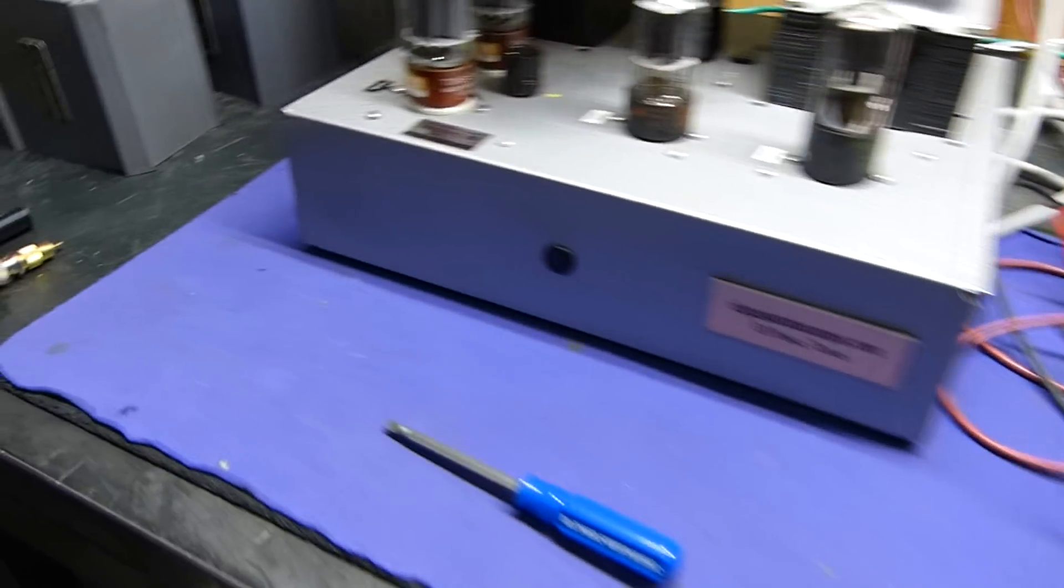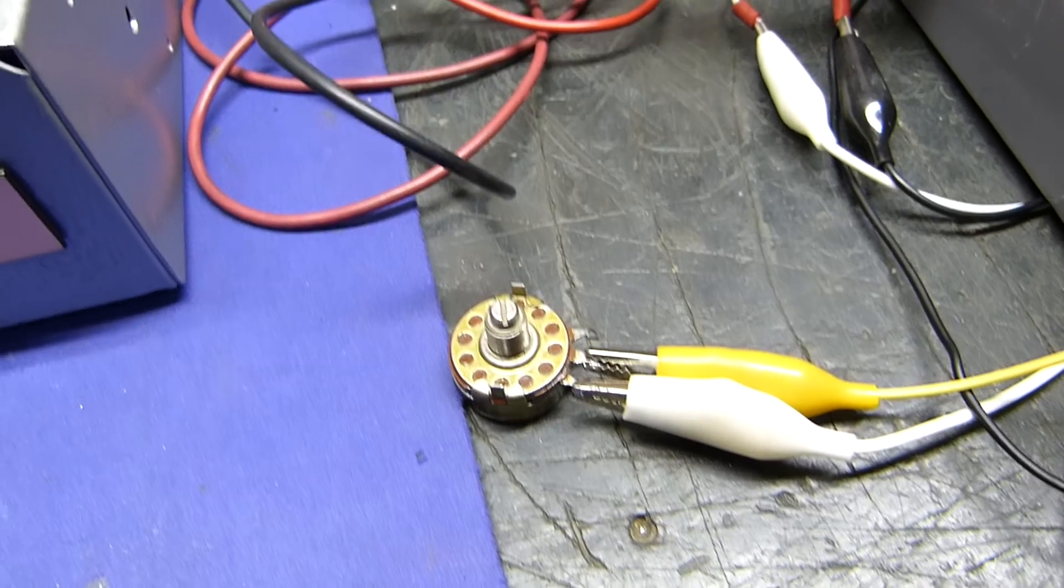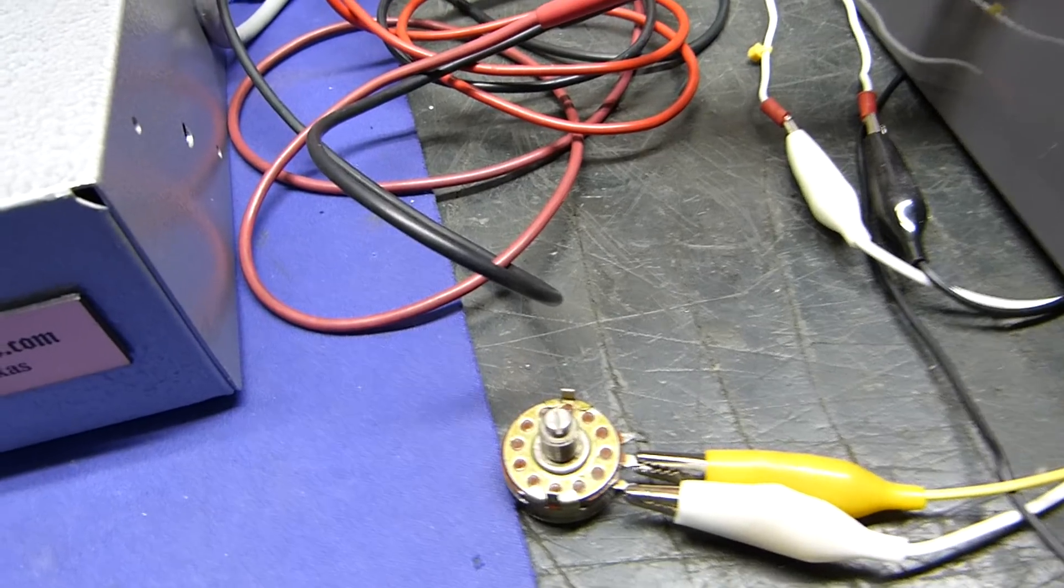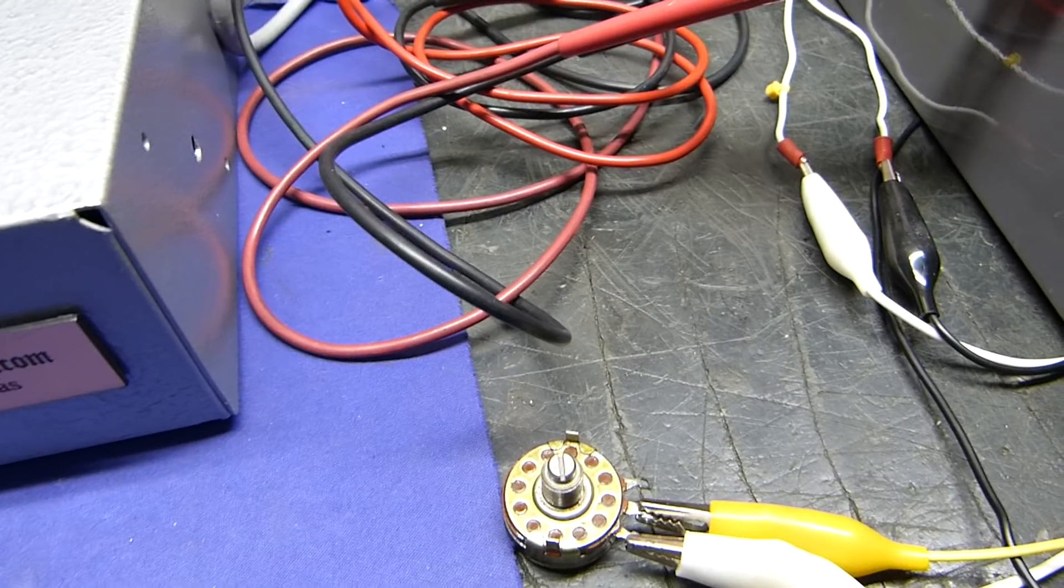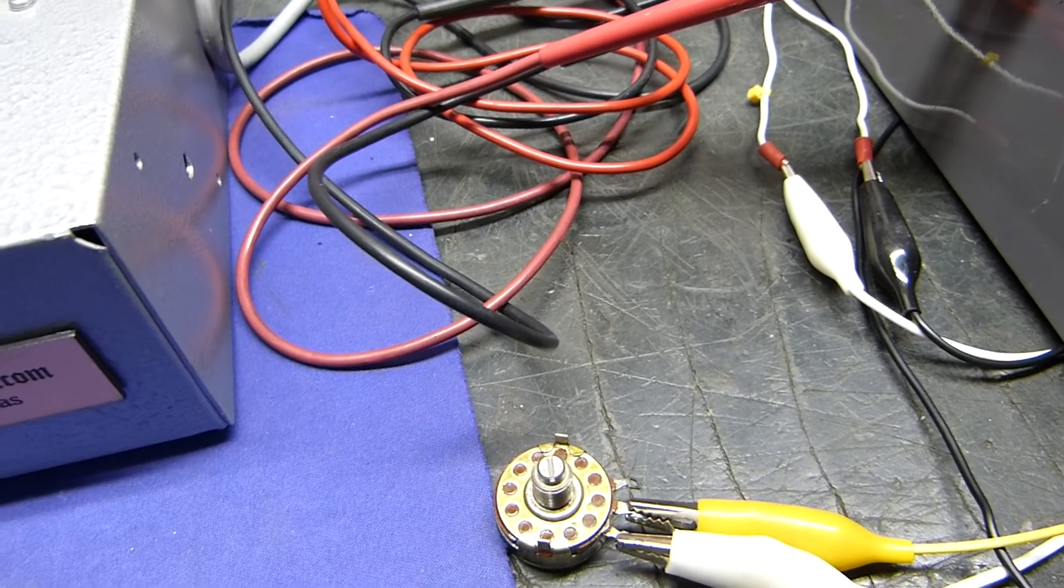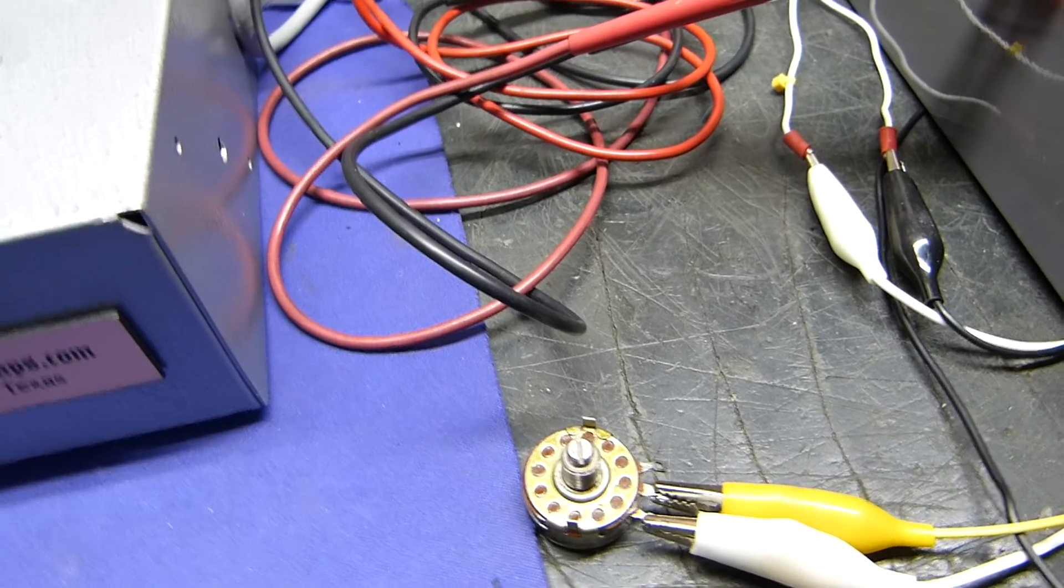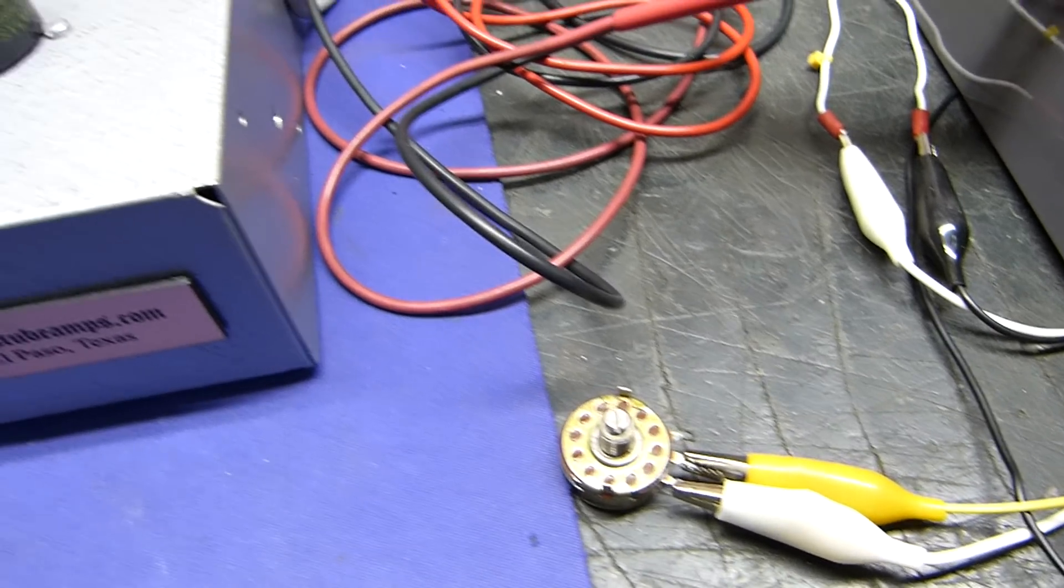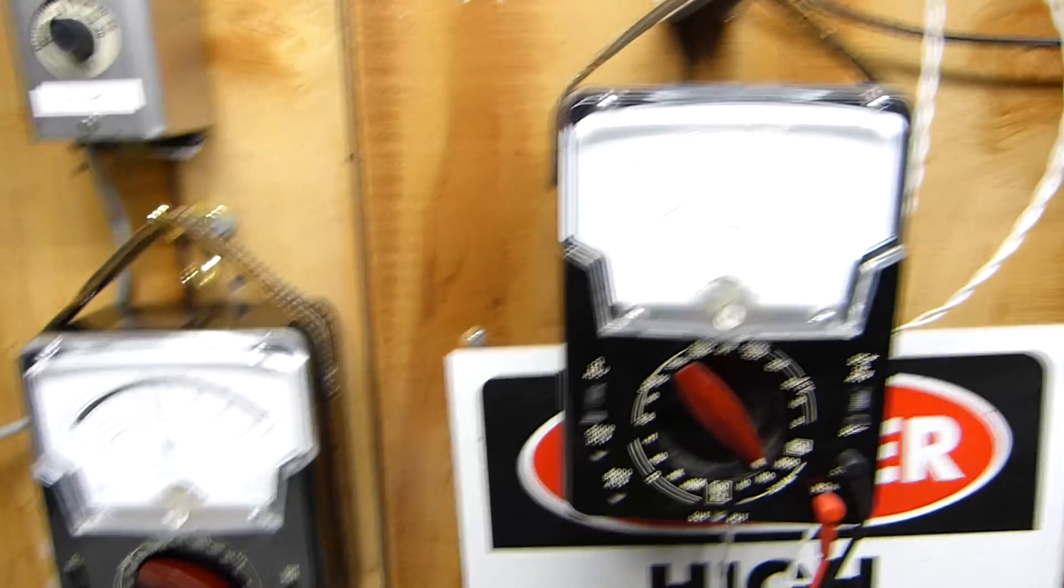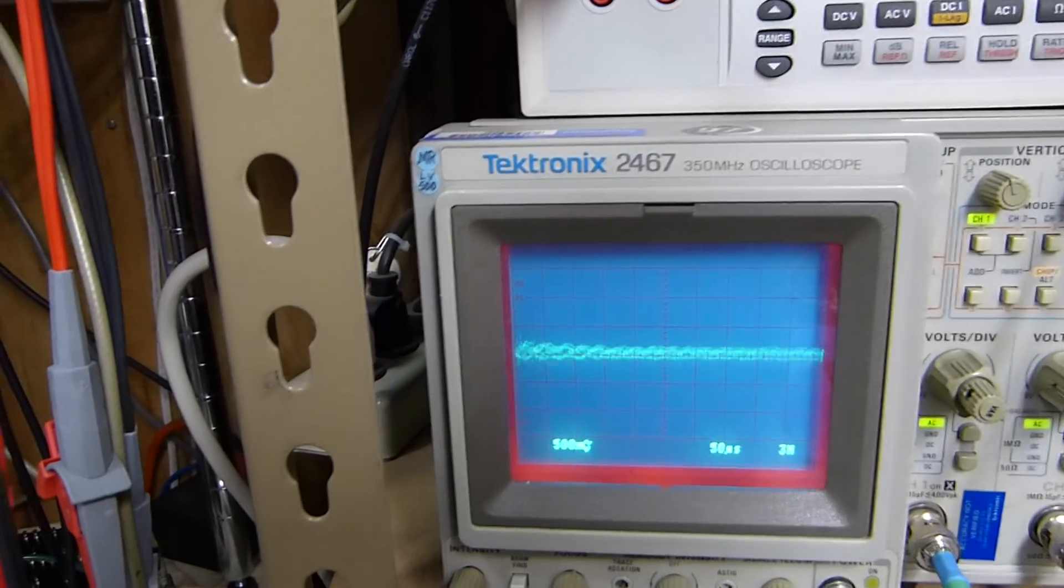I guess I'm showing that about the negative feedback because a lot of these resistors that they put in there, they suggest that the feedback resistor be 120 times the square root of the impedance tap. And if you do that, you will find out you've got a very low value and you've got a lot of feedback. And you will end up with those kinds of instabilities that I just showed you. So you can see how stable they are right now. You can see that the line is stable.